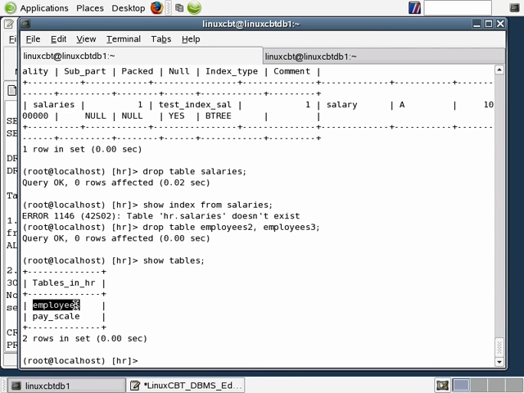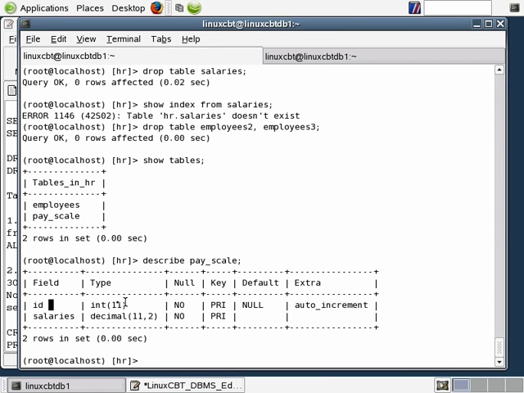The employees base table contains as little redundant information as possible, including the user's name, date of birth, start date, as well as a starting salary, which we may or may not keep, as well as a salary ID lookup column, or a pay_scale_ID column, which will look up values in pay_scale. If we describe pay_scale, you'll see that it currently has two columns, ID auto-incrementing based on integer, and salaries. And as you can see, nulls are not accepted in either, and they both must be unique.